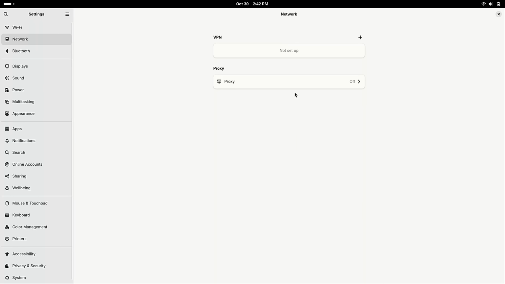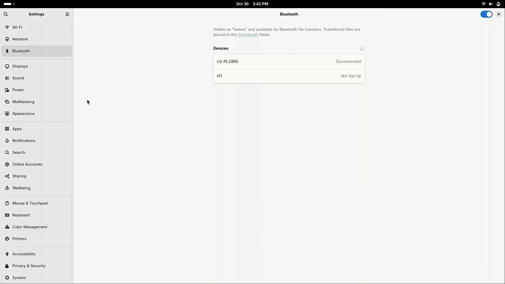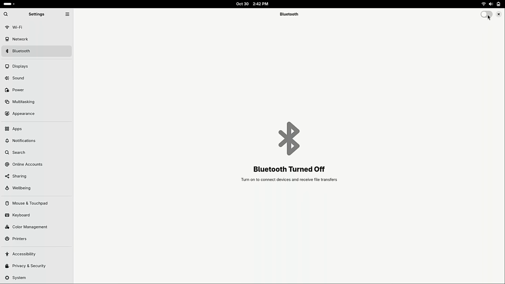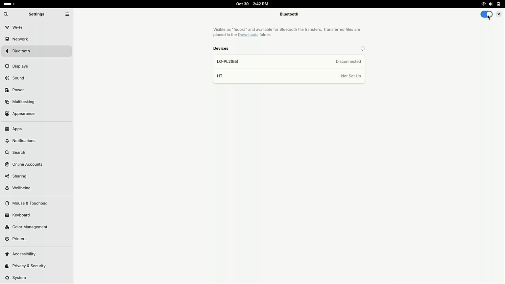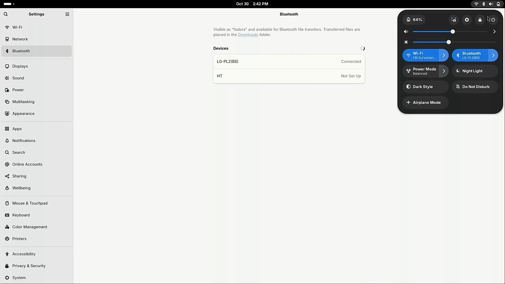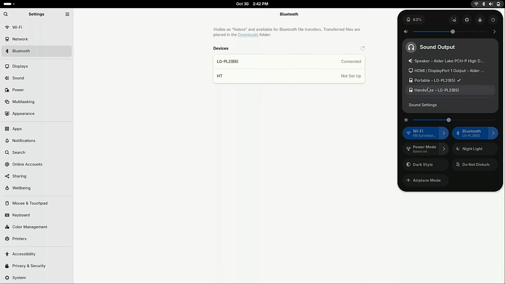I did not test out, I guess in my initial installation, I was doing it on a hardwire. Bluetooth works just fine. So like any other system, if I turn off Bluetooth, it will not automatically reconnect to a device if that device is turned on. But if Bluetooth is turned on and I turn on a device, then you'll see it will automatically connect. And if we go and check our volume settings, you'll see it automatically moves our volume settings over.